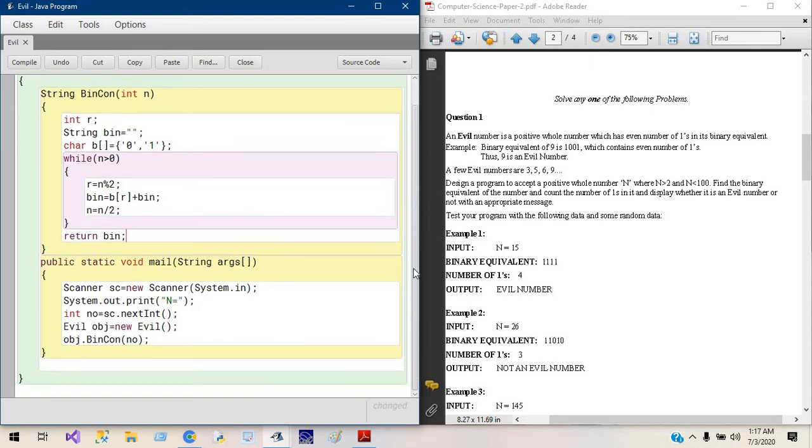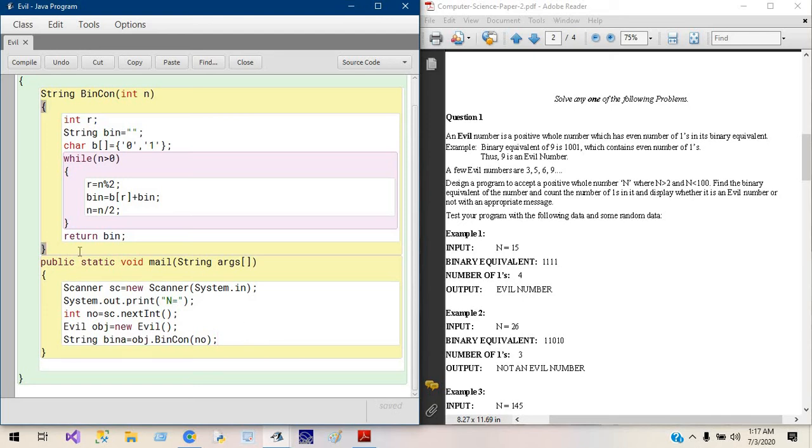Once you return, from where you are calling, you need to take a variable: string type variable, string bin is equal to your method. So after returning, the binary number is present inside the bin variable, which is present inside the main. Now it is time to count how many ones are present in this bin.